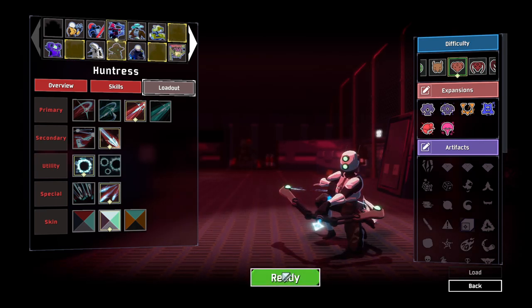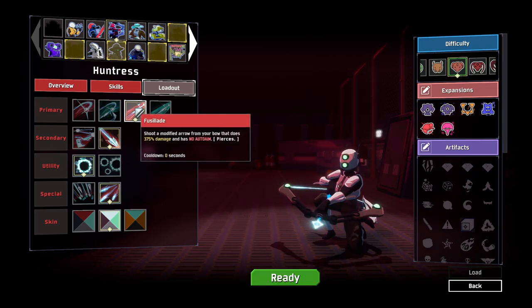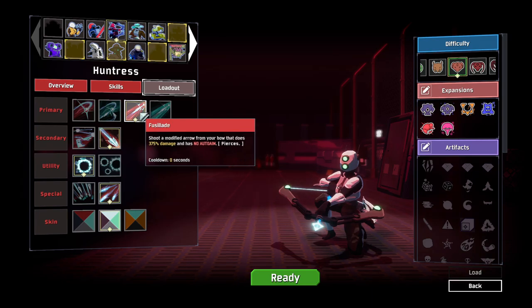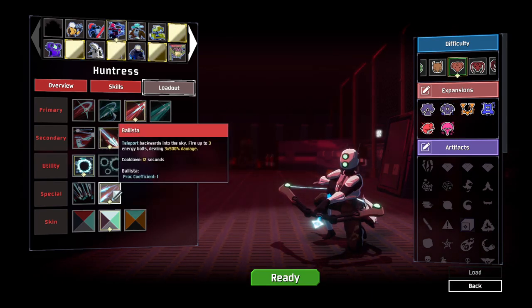We are jumping in once again. This time I'm going to play as the Huntress just because I enjoy the Huntress a lot. We're going with the Fusillade here, the no auto aim and piercing, along with the explosive arrow and the ballista. That's the one it's called.